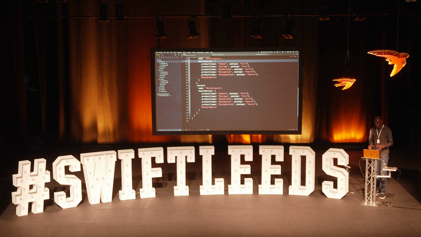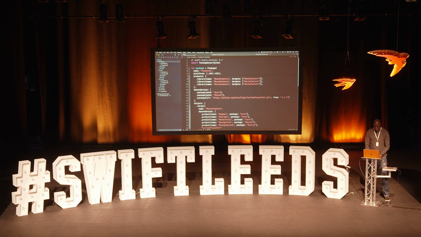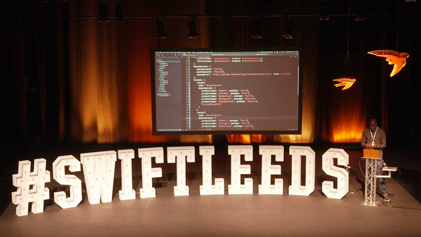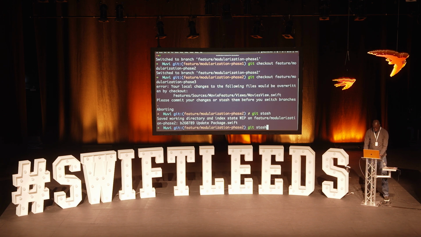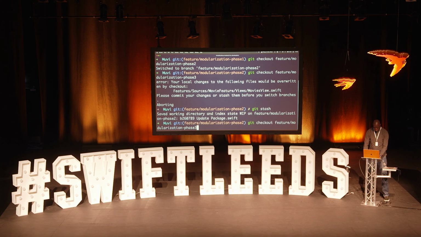Once your features begin to link to each other, this is not good actually, okay? So you need to find a way to make those features work independently, right? Okay, so let's go quickly to phase 3.